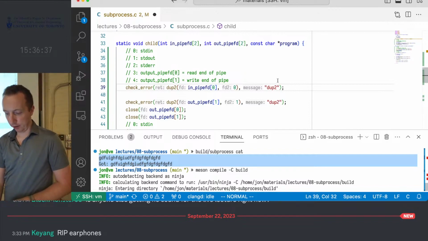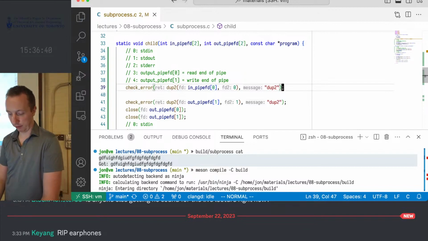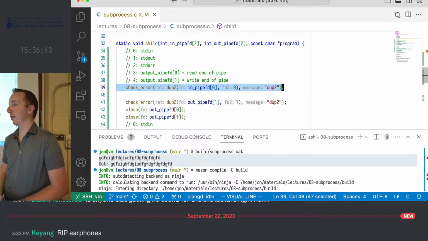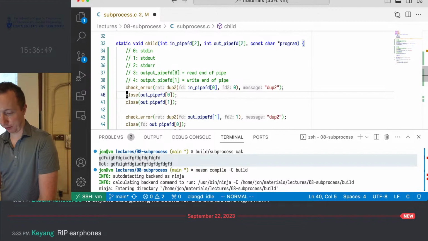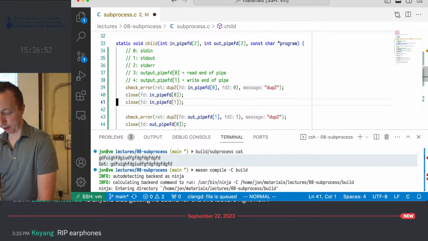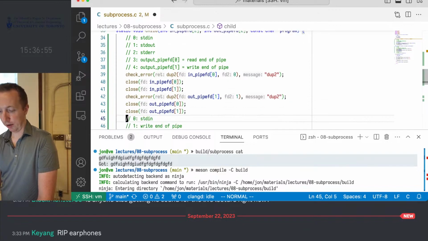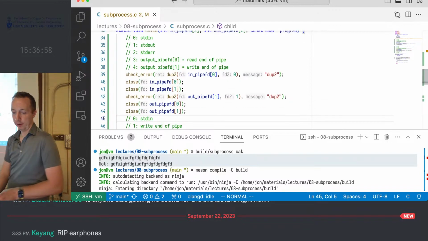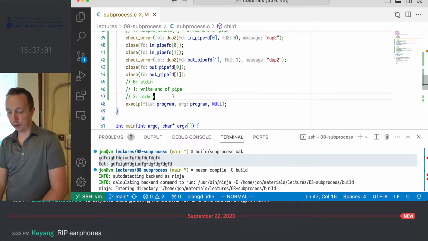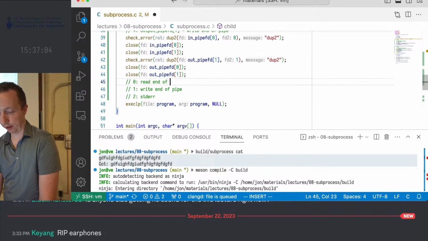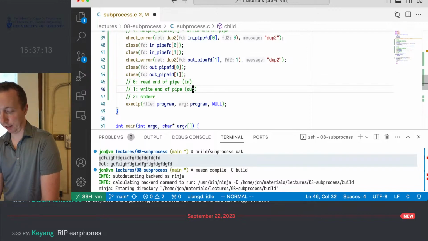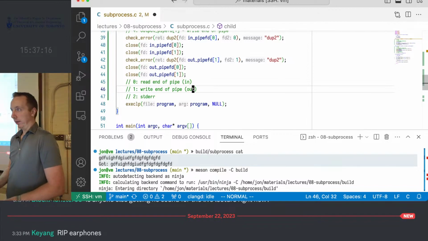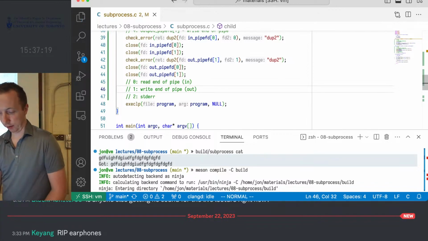So now this looks good. Am I done here with replacing this? Close, right? I should probably close, because it's considered rude not to. So I can do this much faster by hacking. There we go. So now this is all cleaned up, right? So before this execlp, only these file descriptors are open, and it looks like this. So 0 is the read end of the in pipe, and 1 is the write end of the out pipe. And that's it. Every other file descriptor is now closed.